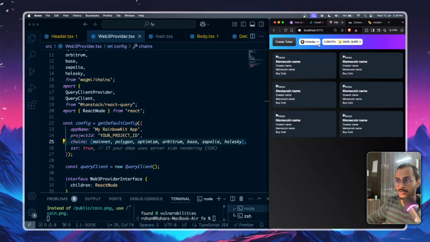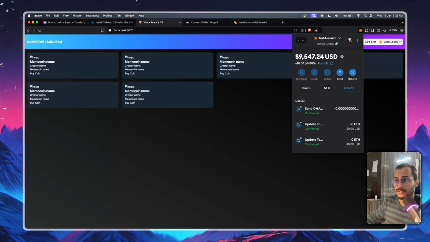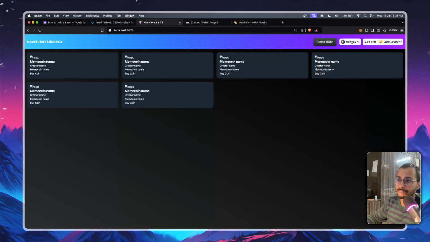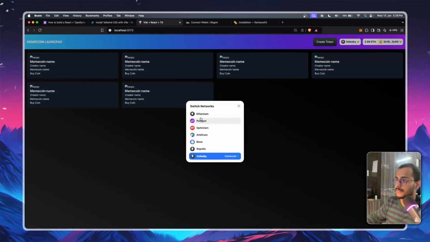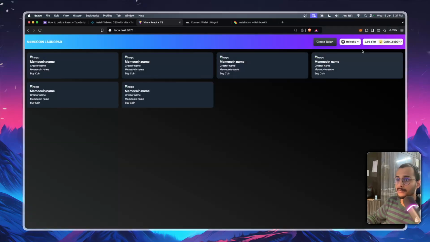If we go to Holesky, that's where all my test network funds are, right? And the separate chains are also being shown. If you want to connect that part, you can connect it, and let's refresh and check if it is persistent.